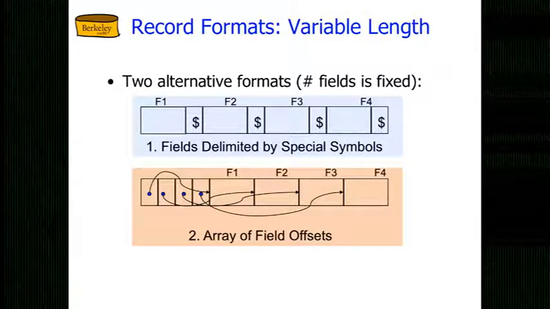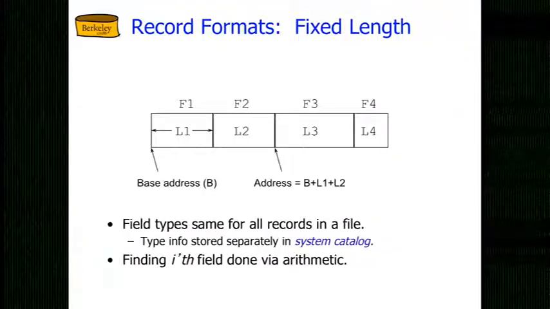Okay, fair enough. The next thing we looked at, sort of reasonable representations of storing records on blocks or pages. So we started here. We then, if you recall, jumped to a description of this. And we liked this representation for fixed-length records. For fixed-length records, we were just going to pack them in, right? So if all the fields are fixed length, you can just pack them in and get to the different fields within the record by offset, knowing how wide each field is, right? So if you know the first field is 8 bytes wide, you go 8 bytes from the start of the record to get to the second field, and so on.